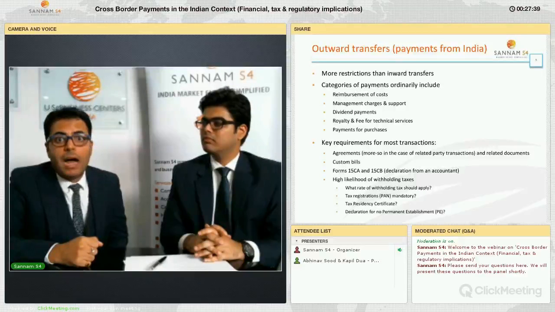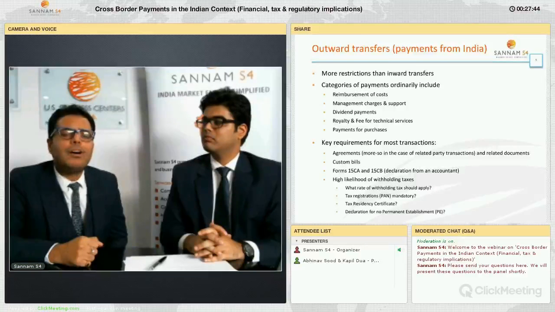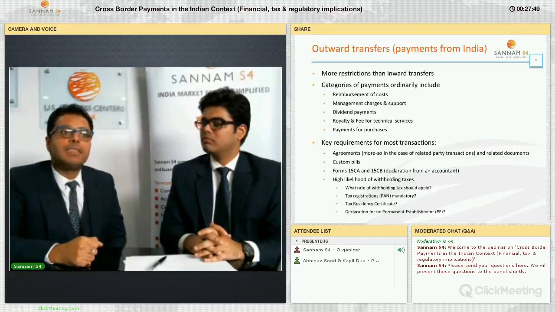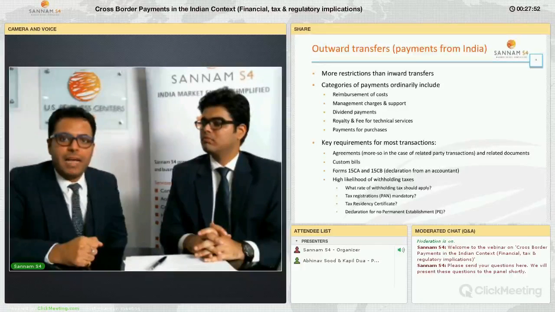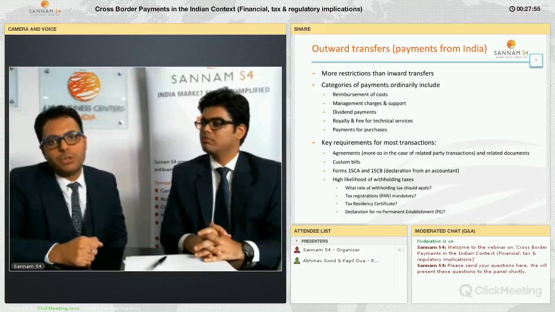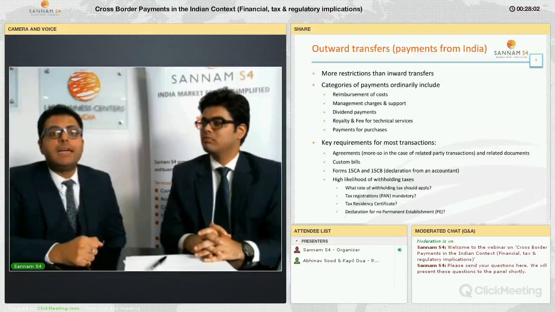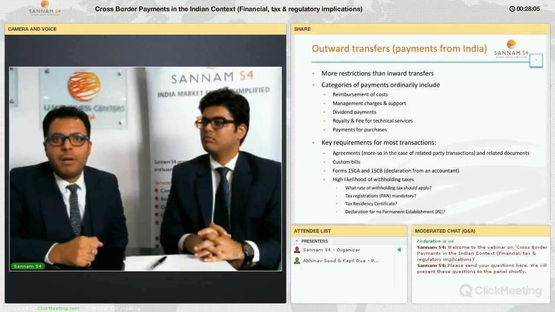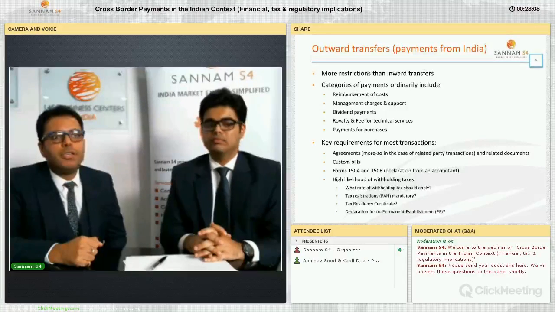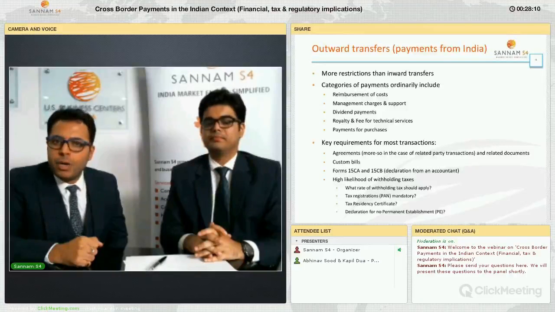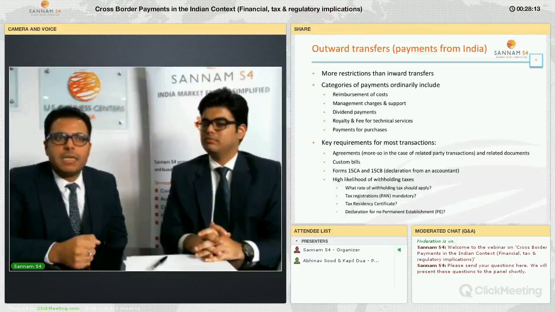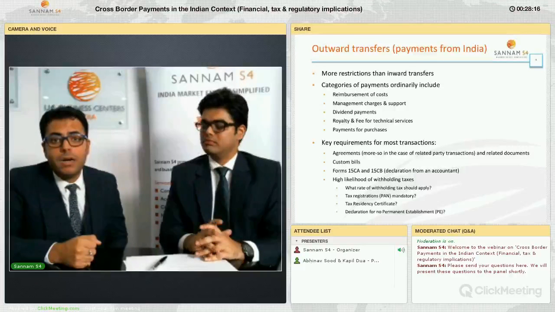If you have a PAN number, are you legally required to file the tax return? The answer is no. But if you have earned any income from India, that income was subject to withholding taxes, and someone has deducted taxes in India on your behalf and given you a certificate, then you are supposed to file the return. Just applying for and having a PAN number is not enough of a requirement. If I read the law clearly, it says anybody who has a PAN number should at least file a nil return. As a foreign business, continuing to file the return even with no income from India is definitely the prudent course.